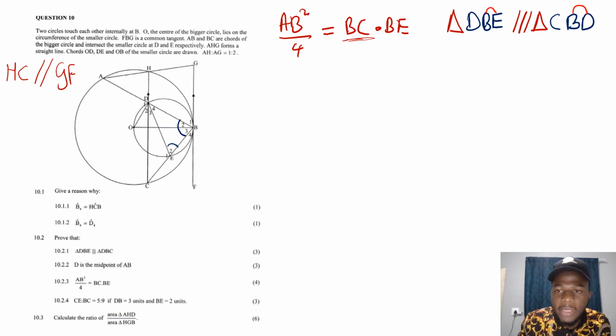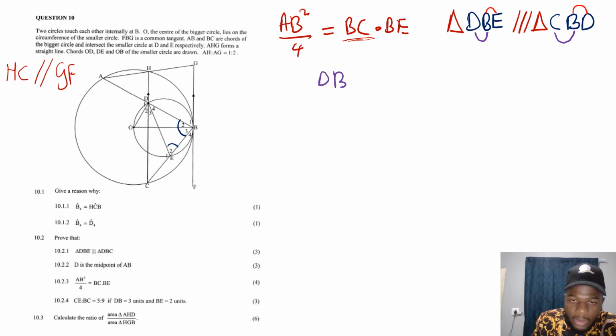They also talk about BC, okay? Oh, why am I always making mistakes here? Let me use this card. BC, do you see here? It means in the other side it must be BD. So let's start. If we start on the left hand side, always we must make sure our left hand side must be the numerator. Let me show you what I mean. DB over BC, right? I hope we are still following.